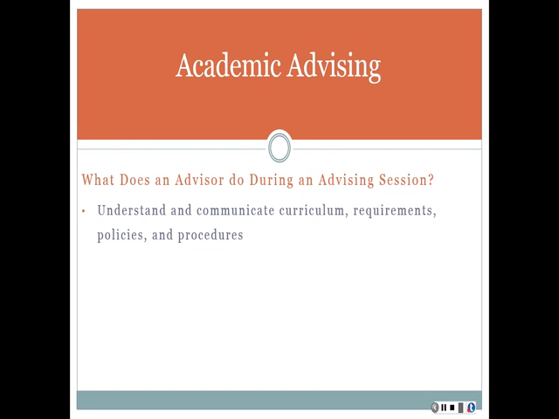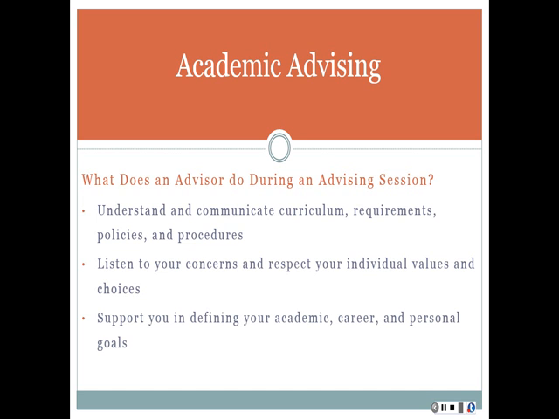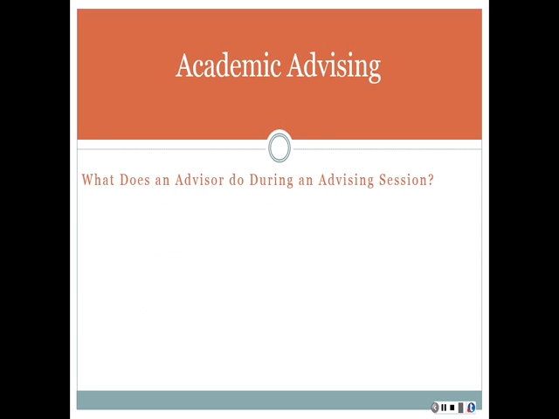What does an advisor do? They help you understand what you need to understand to get where you need to go. If you're having a hard time with college life and transition, they can just listen to you and be kind of a sounding board. And they can also definitely help you set your academic, career, and personal goals.